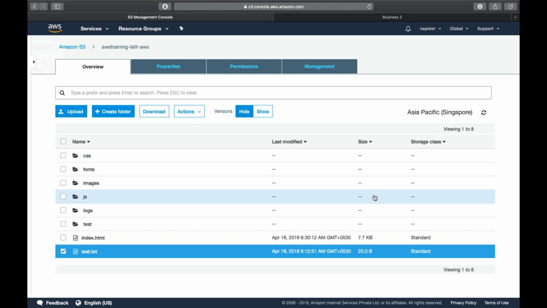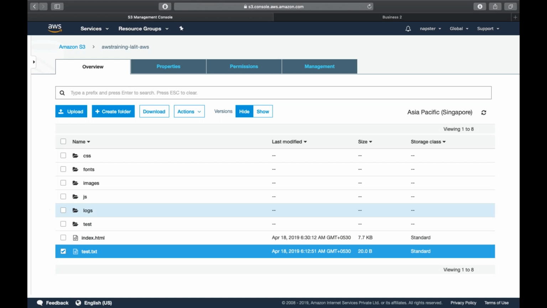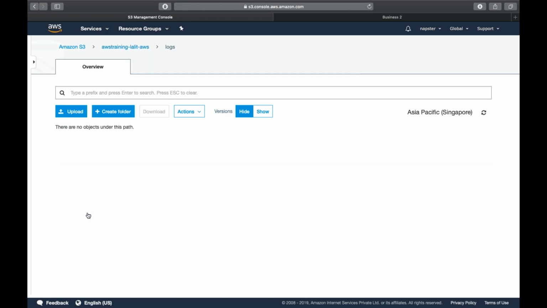Now it also depends. During the first year they don't charge, right? That is free. Basically, with the free tier, you get 5 GB of S3 storage for free every month, and beyond the 5 GB, it will be chargeable. Okay. Let's see if we have got logs or not. Still, we don't have logs here.